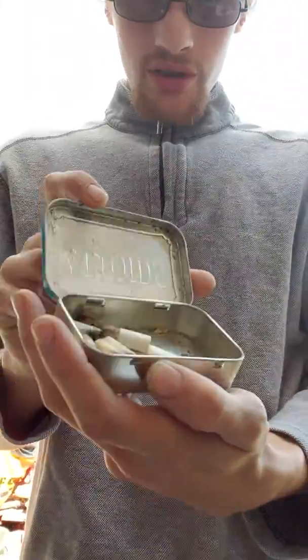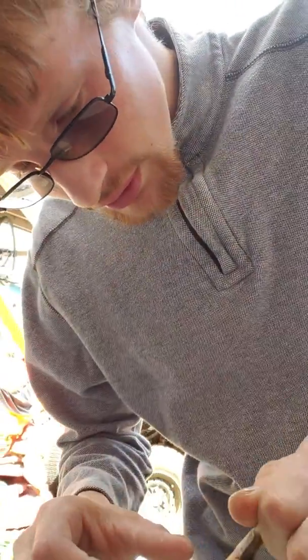I'm going to be rolling all of my roaches that I've saved up into joints. Or into, well, into a joint. Or joints, whatever. I'm just gonna separate all this and pour out all the contents of each joint. We've got quite a few here.